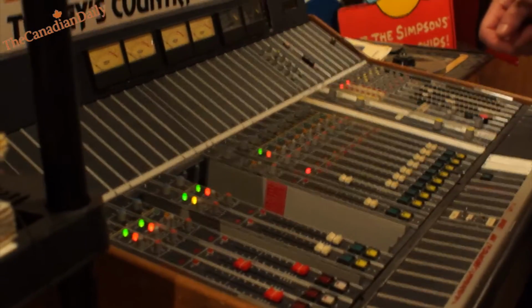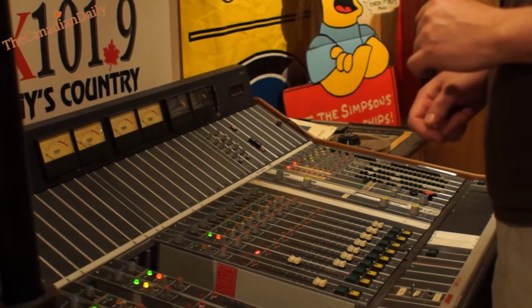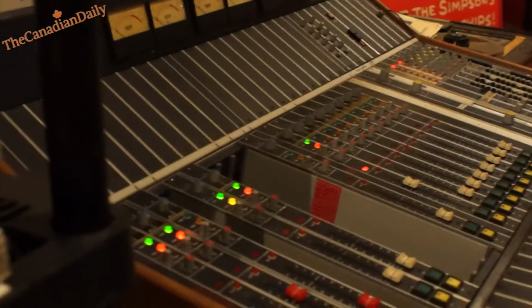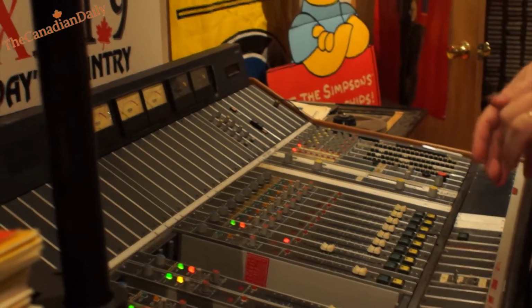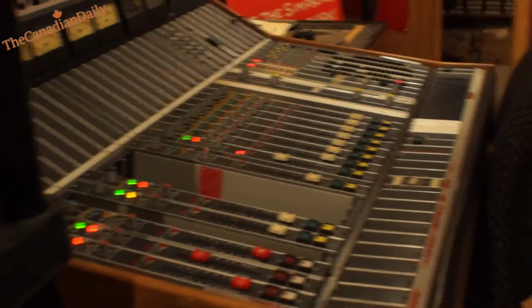About a couple years ago, I got it from a community station, but this is a McCurdy 8820 stereo console, about 20 channel console that I got in pieces and we're still putting together. It's a work in progress, but it does pass audio and it does do it quite well. Ultimately it'll probably take over production. But right now it's sitting here mainly to make sure it works. I turn it on every couple weeks and it's not falling apart yet, so it's a work in progress. We'll get there.